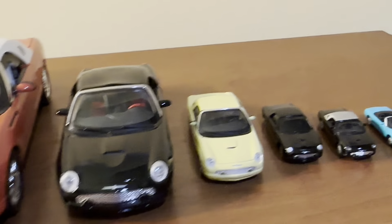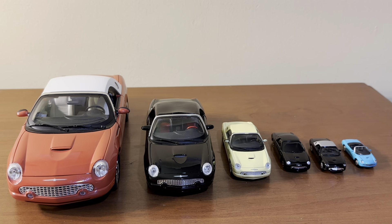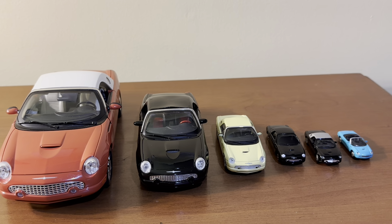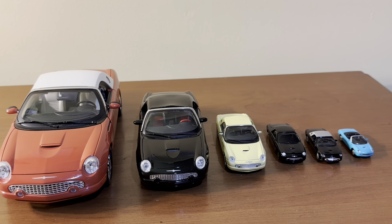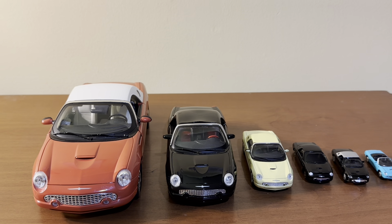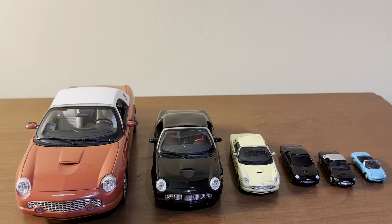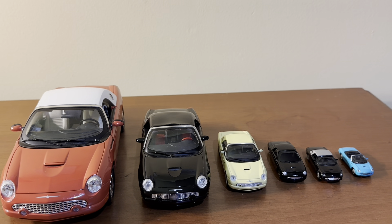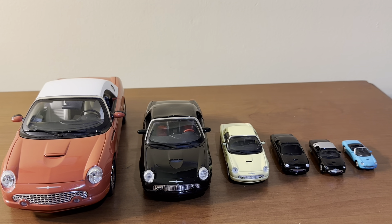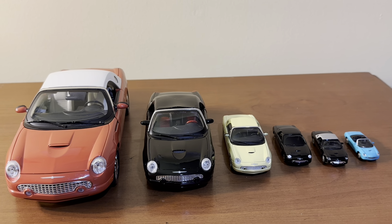So that's really just the basic look at the different scales that model cars are manufactured in. You don't always see the scale on the bottom of a model, but you can usually compare it or look up the model online — chances are someone will have published the scale somewhere. If you're looking for models with more details and more features, then larger scale might be what you want to consider. And if you're more concerned about space and want to get a lot of models at once, then smaller scale models tend to have more affordable options, especially considering that Hot Wheels and Matchbox dominate the smaller scale market at 1:64.